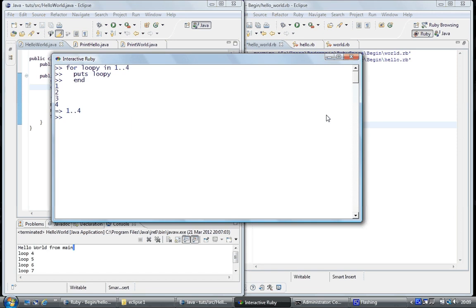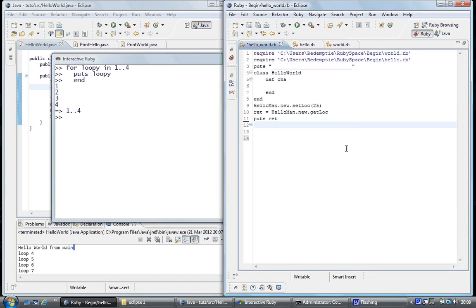I'm going to go back to Eclipse, and I'm going to put it here. From the last tutorial we created a set method and we passed 25 to it. Then we created a get method, and the get method copied the variable 25 and then passed it to this variable, and then we printed it to screen. So we put 25 onto the variable, then we used the other method to get it and show it here. So after the 25, it'll print the 25 again.